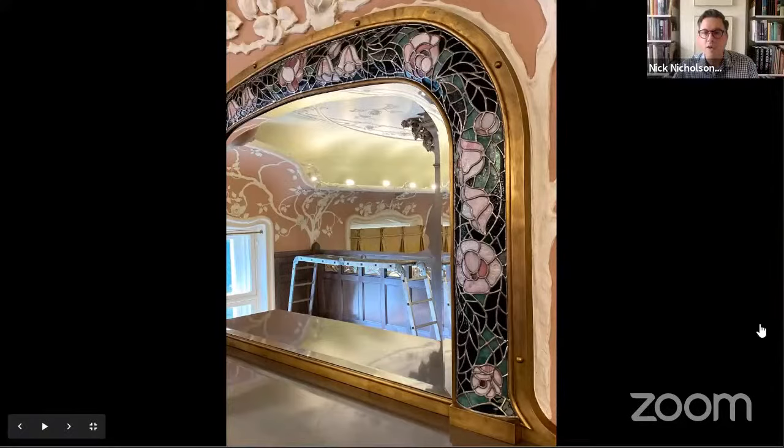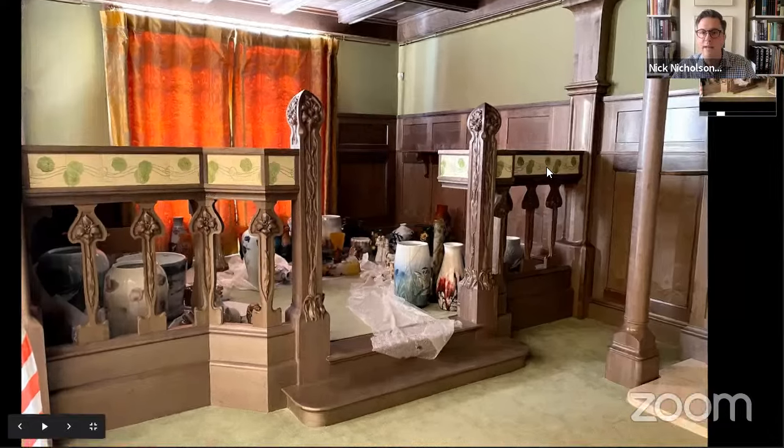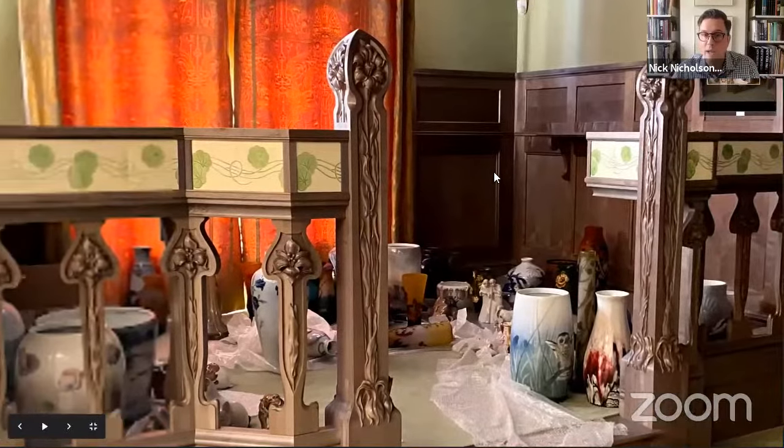If we go forward, you'll be able to see that the upper mezzanine was divided into sections. This little section was where the Empress would lie down. There was a divan for her here in the same way that there was one in the Mauve Boudoir, which we'll see soon. Those wonderful Minton tiles along the top of the balustrade conceal planters. So there would have been plants in those as well.